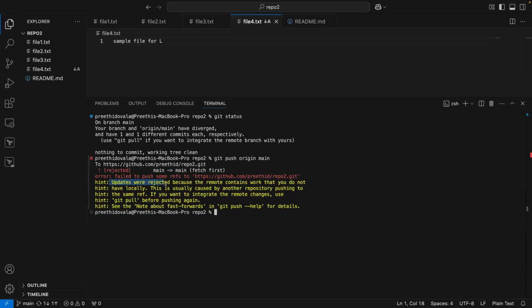You can read it: updates were rejected because remote contains work that you do not have locally. You don't have something locally. So that's what you have to do, you have to do git pull. Pull works like a merge. It will add a new commit in the commit history of local, and it will also add a new commit when you push it back. You have to do pull, then you have to do push, because pull works like a merge. It will add a new commit as the topmost commit ID.